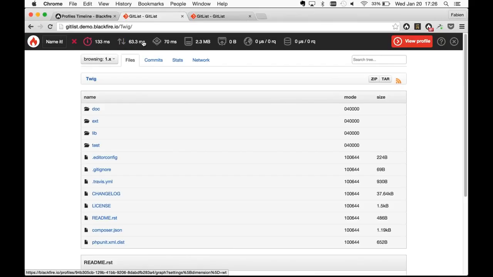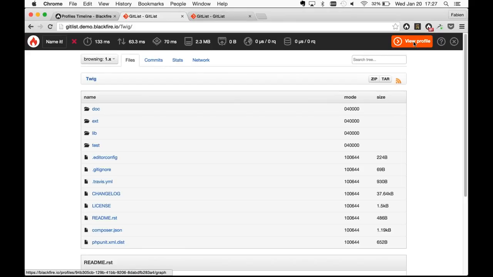So here, directly in the browser, you have a summary, right? So I can see the wall clock time, the CPU time, the memory, the network, HTTP requests, so web service calls or API calls, and SQL statements. You can see I have a red flag here, a red cross, because, as I said before, all the assertions are also run whenever you ask for a profile. And here you can see that I have 2 checks that actually failed.